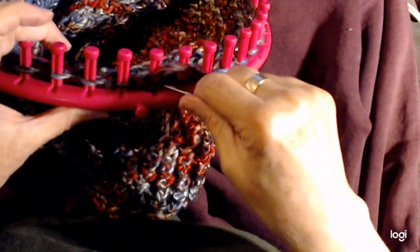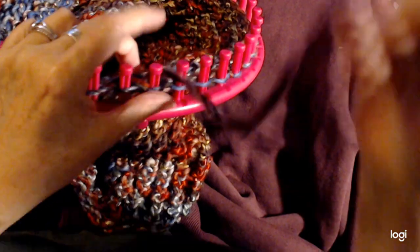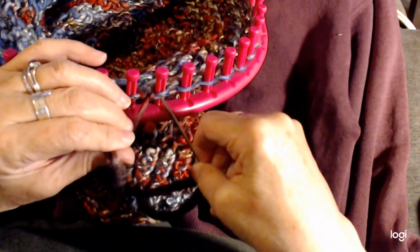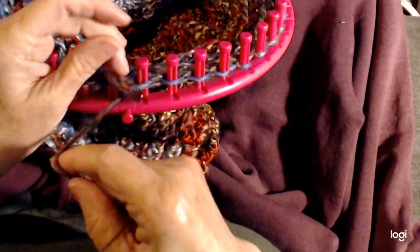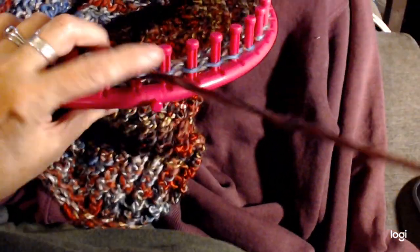So basically now I've connected every peg, they're all connected. I could do a knot right now, because it's important to do a knot to secure it. I sometimes do it at the end, but I'm just going to do it now. So we're just going to do a knot. There we go. And then I will be weaving in that end, turning it in so you don't see the knot, and weaving it in after.